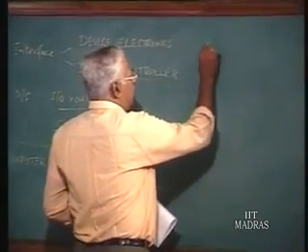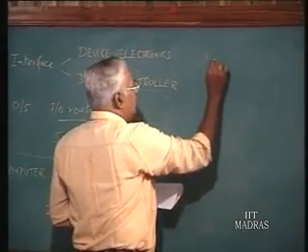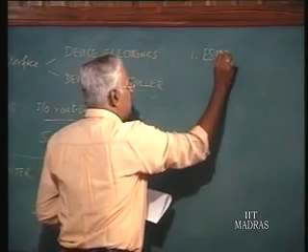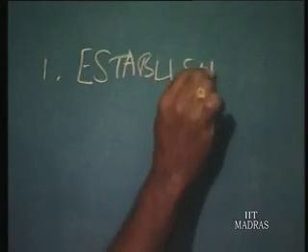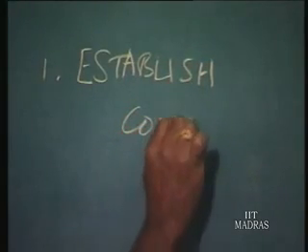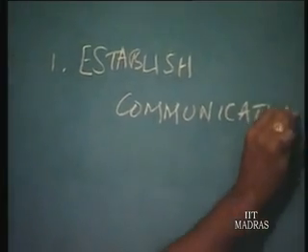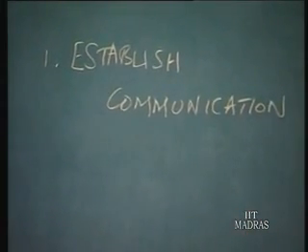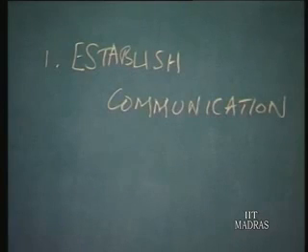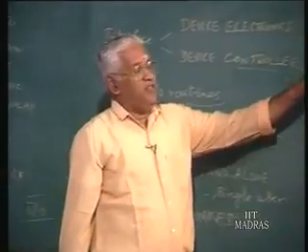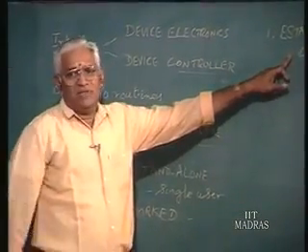Number one, as anyone can guess, it is to establish communication among the users. There may be different reasons for this. Let us say in a typical office, the officer may have one system on his desk, the secretary may have one system on the desk, and there may be other people, and we essentially establish communication among these.